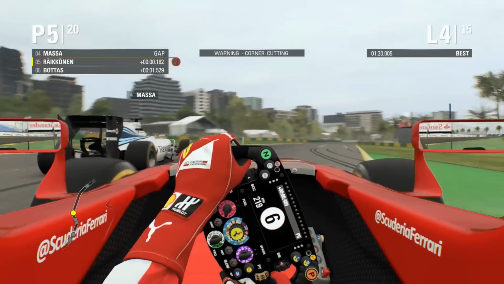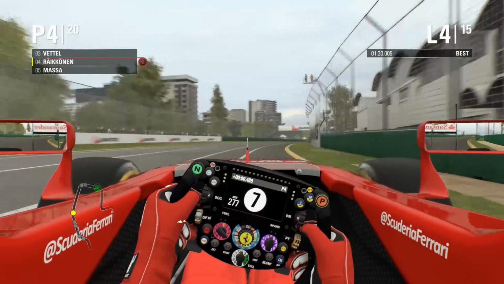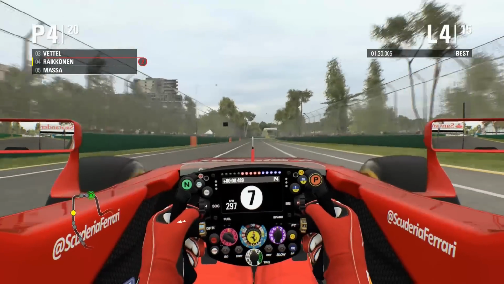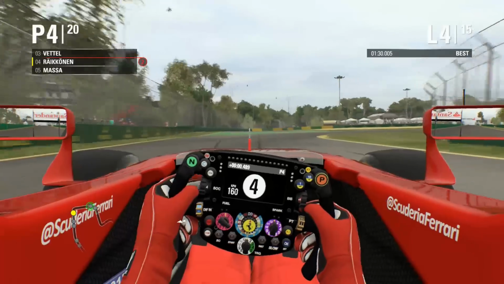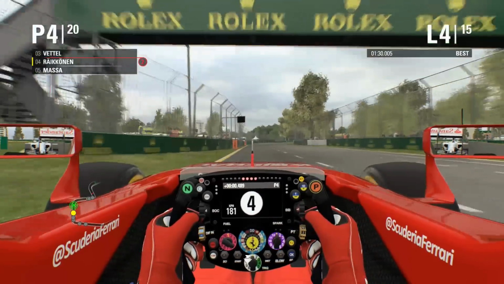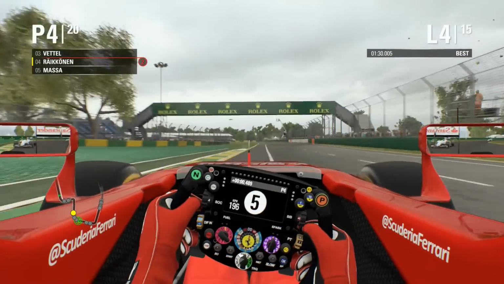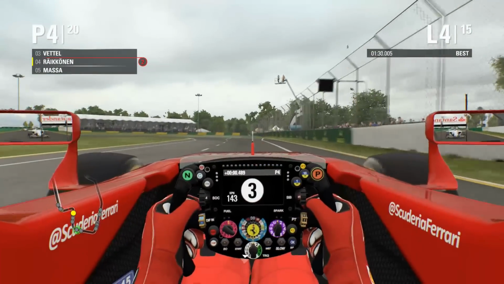Anyway, getting back to the race at hand here, going down the inside of Felipe Massa. We're on lap 4 out of 15. I guess we're going to be making one pit stop here, and it'll be interesting to see just how that plays out compared to the earlier releases in the series. But currently we are running in P4, trying to chase down Sebastian Vettel with Felipe Massa right behind us.